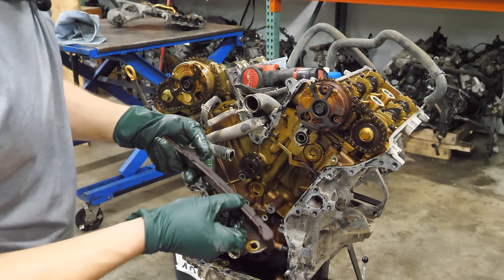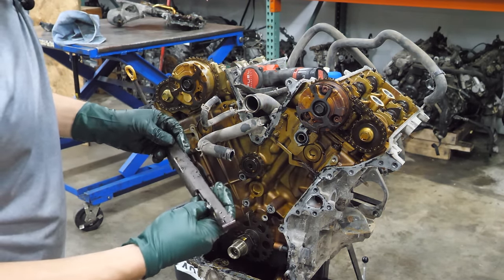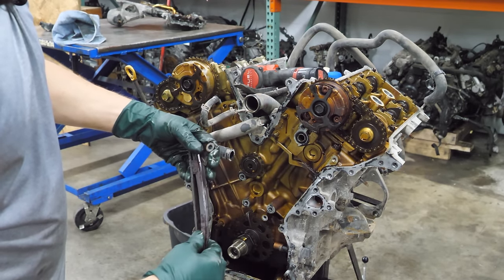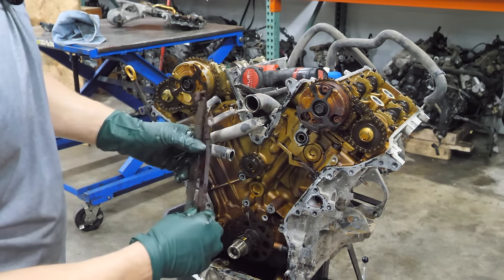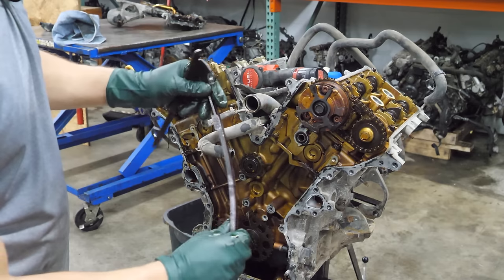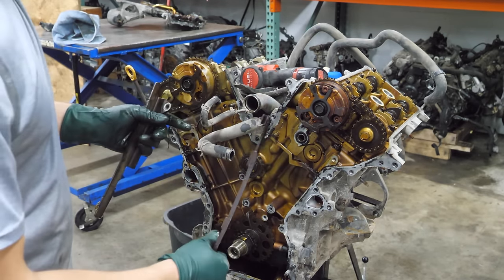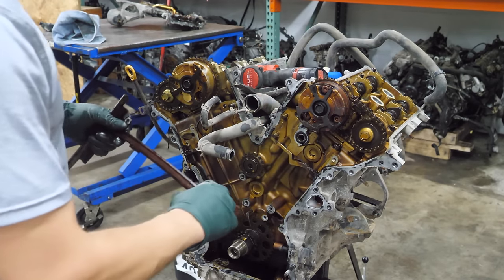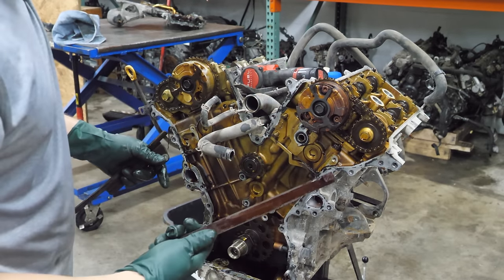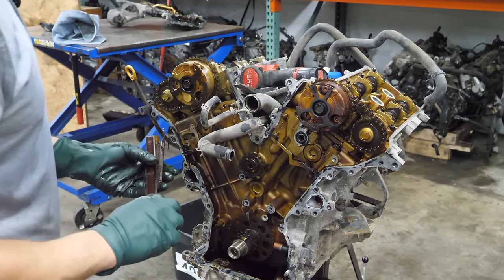So that too has the correct date code for being an original component. Look how flexible that still is. If this was a BMW guide, if it was over five seconds old, there's no way you could do this. What is the difference? I've never had, this is a 2007. Maybe this was built in 2006. And look at that. That's impressive. This is what guides should be made out of.